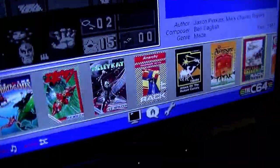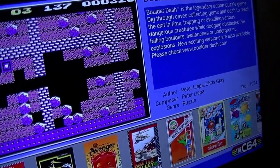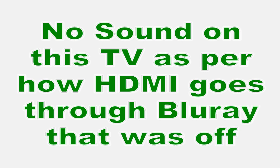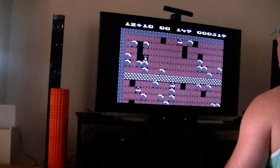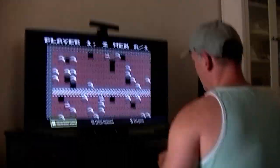And then I'm going to choose. See if we can find any games that we actually have. Boulder Dash. Oh yeah, I remember Boulder Dash. Played it a couple times. I played it a couple times today. There we go. See if the sound comes on. Probably isn't. No sound, you guys, and I've got the wrong screen mode probably.